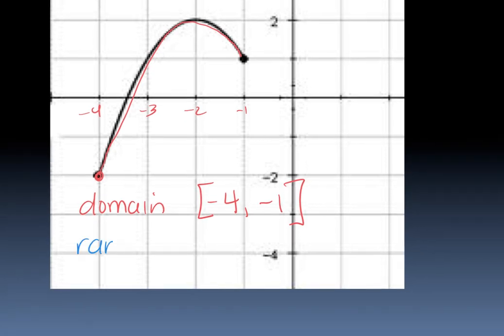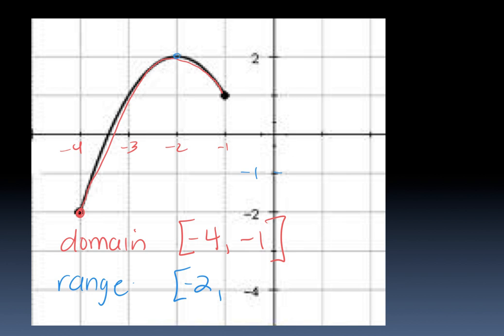Then for range, we're going bottom to top. This would be -1 and -2. What's the lowest point? -2. It's a solid dot, so it gets a bracket. What's the highest point? +2. Would this be considered a solid point? Yes. Unless it's literally an open dot, we consider it to be a solid dot. That line is a point on that graph. So it goes to +2 and it also gets a bracket.